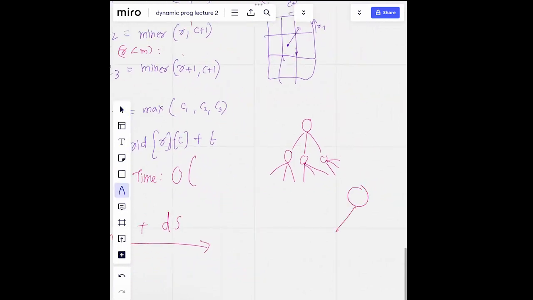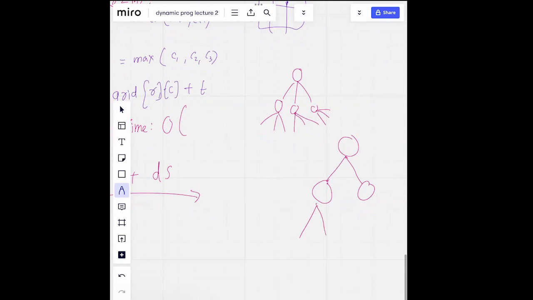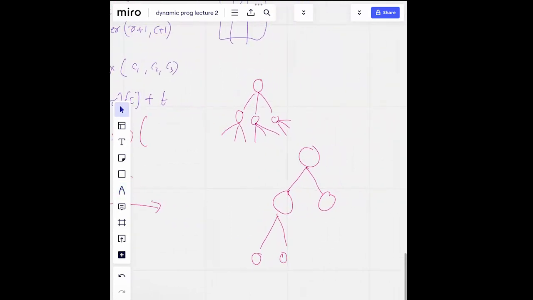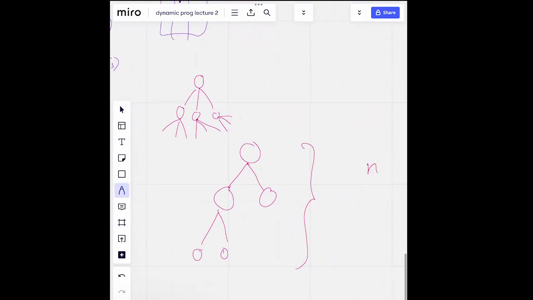I don't know. It's okay. In the tree, we had only a binary tree. We had 2 children coming out of one node. So if I tell you the total number of nodes is n, what is the height of the tree? Log n.